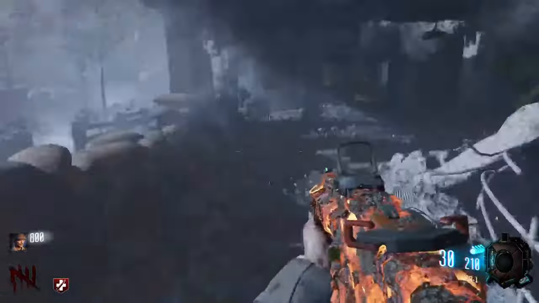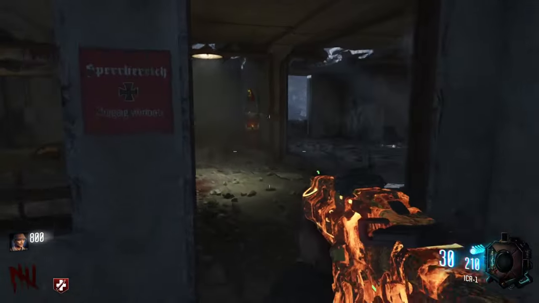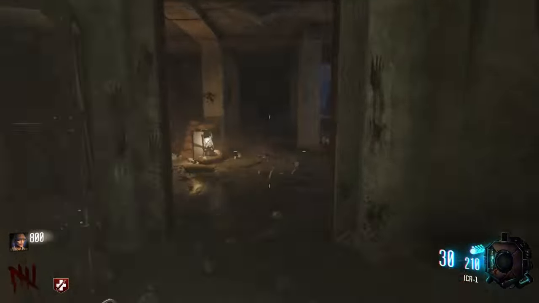I've seen a lot of people camp this quarter with like a Pack-a-Punch gun, but we ain't going to camp. We're going to run around. We're going to have some fun. We're going to get Crate Power from the Gobblegum.